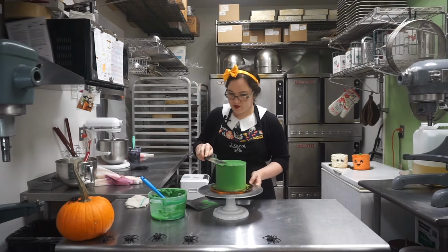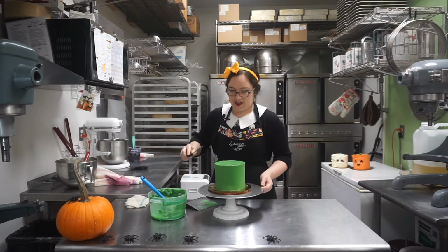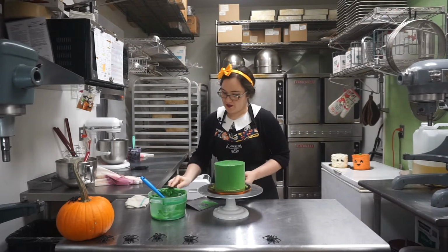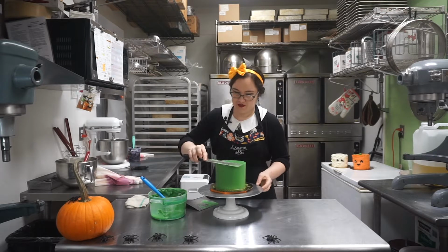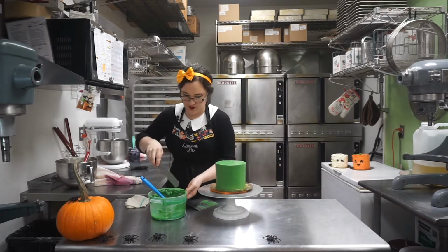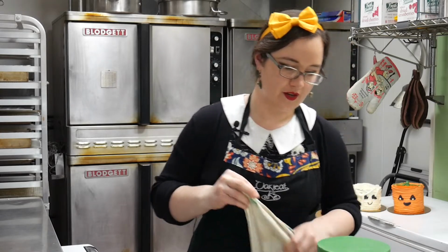Let's go back and just clean up those edges. We're going to add a hair on top, so you know what? If your corners aren't perfect, do not fret. They will be hidden. All right, I've got my cake cylinder. I'm going to go ahead and just clean off that base, get rid of all that extra green frosting that's smeared there. All right, awesome.